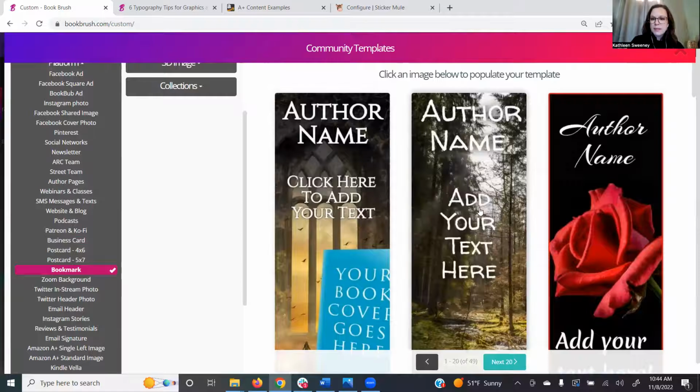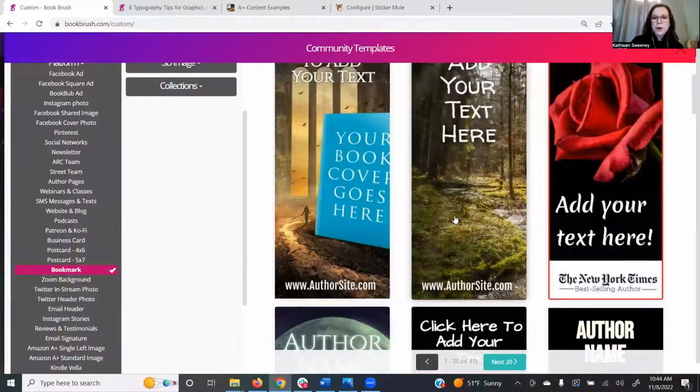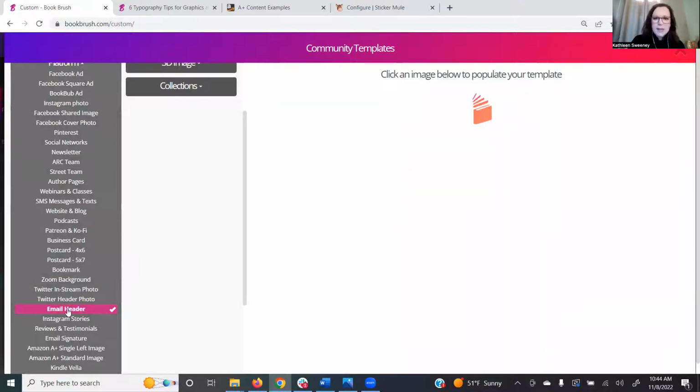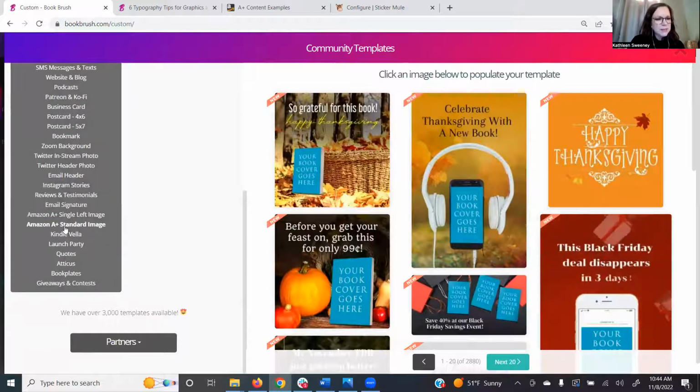Bookmark templates. And this is where you can put that QR code. That's a nice idea because the QR code would go on printed items. Your litmus test on that is if they're going to be looking at it on their phone, they wouldn't be able to scan it with their phone. So you would want to put the QR code on things often that you're printing. I put a QR code on some of my coasters, for example, so I can hand them out and people can scan. We also have email headers in here, and then keep scrolling, lots of good stuff.